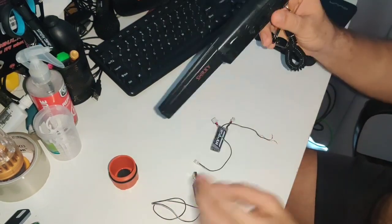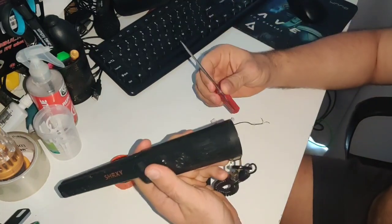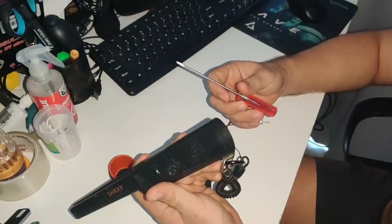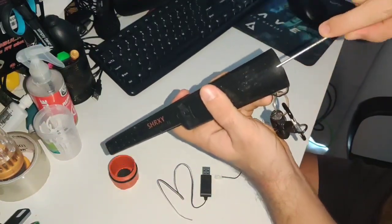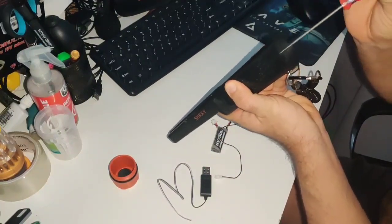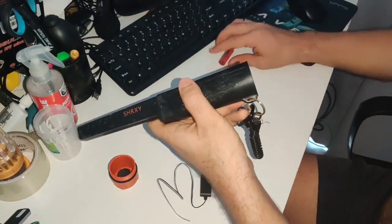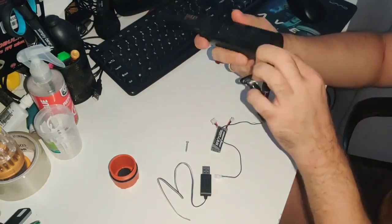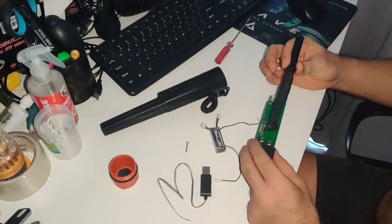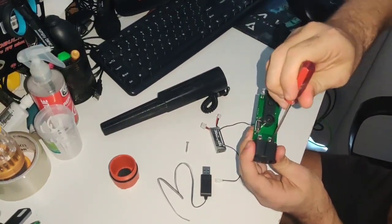Okay, you need the pinpointer, battery, charger, a cord for charging, and any type of screwdriver with a good size to unscrew it. Okay. One. We will open it. That's too easy. And look, we can do it without soldering anything. Unscrew this.